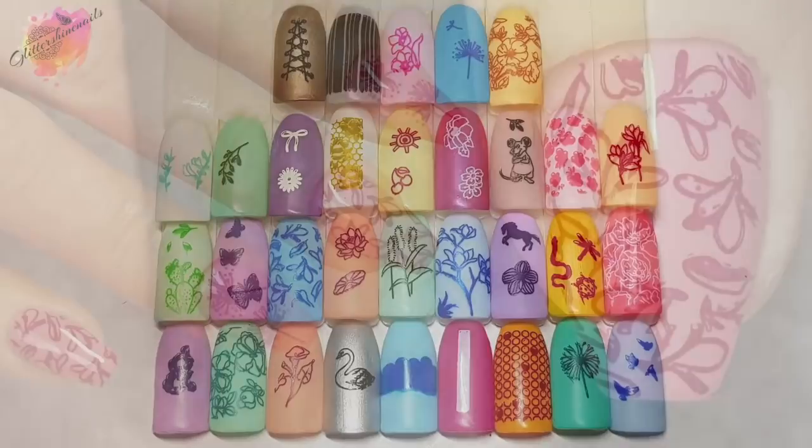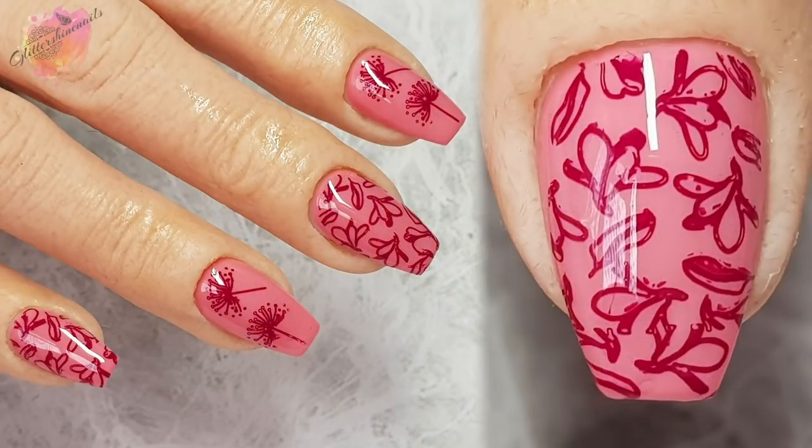So many choices. For the mani, I went with a dark coral gel polish colour, and I've stamped in a burgundy. I love this colour combo. I've just used 2 different images to create this mani, a mix of small and large images. I love to create these using the large and small designs. It really can break up a mani. I absolutely love this mani.